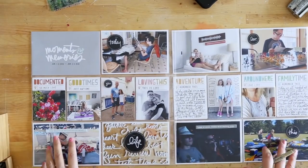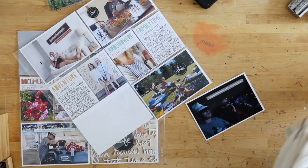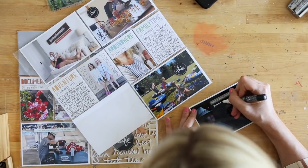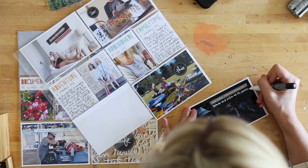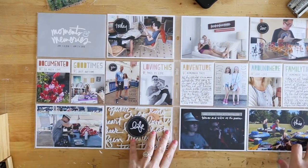And then I'm not really going to do much more than this. Actually, I think I do write in a white pen. This is a Posca paint pen, and I'll link all these below. That's great for writing on dark photos. It's one of my favorites to grab there and go ahead and use.